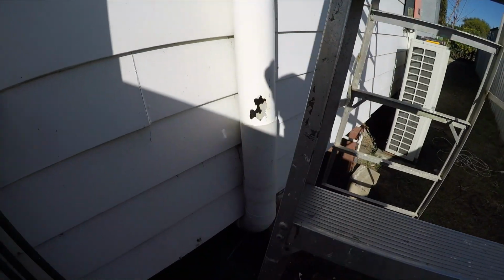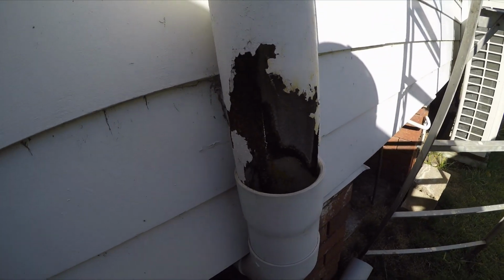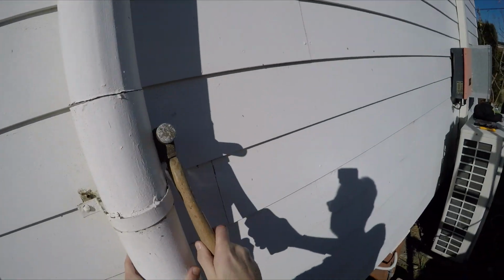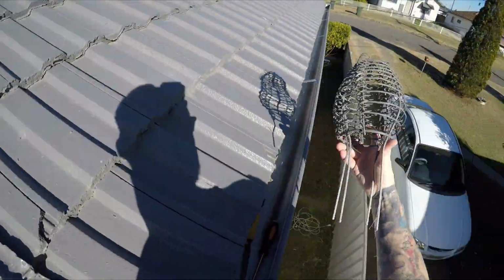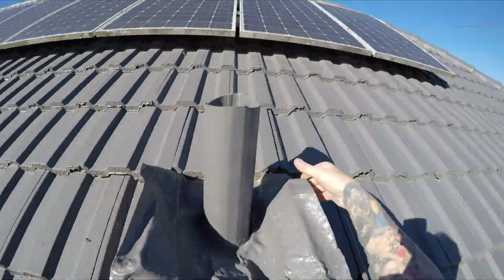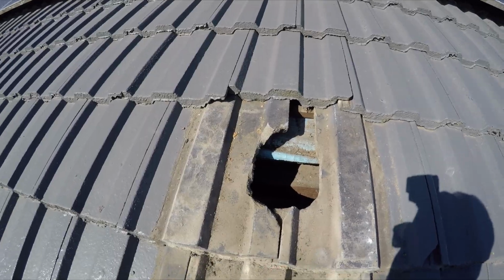Let's move this ladder out of the way. I got this, and the old homeowners left a surprise there. It was rusting out. So yeah, I'm just going to replace from here up. Now I'm going to remove and replace these tiles.